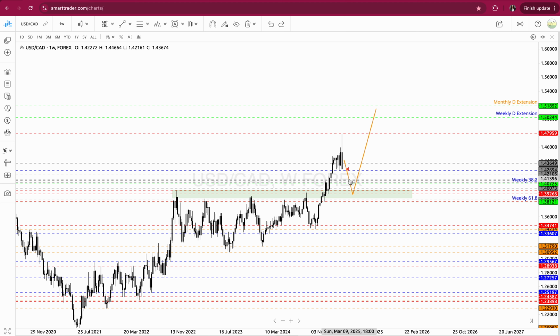Now on the weekly, you see that it was bullish, but right now I just keep it simple. I'm bearish until I get other clues as to why I should be looking for a buy. But we see that our weekly 618 level is here. This is probably the 50 zone. I'm going to drop a fib on it and let's see. It is, it's our 50 zone. So I'm going to drop a horizontal line here.